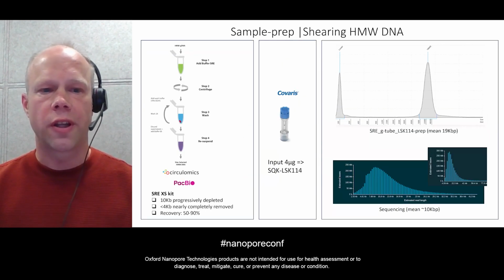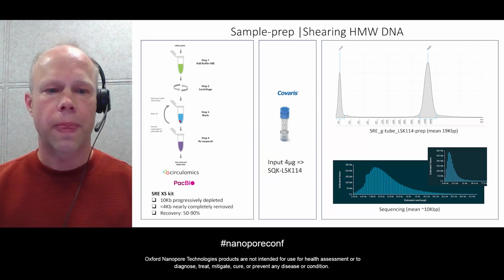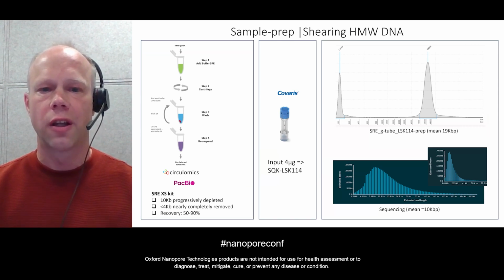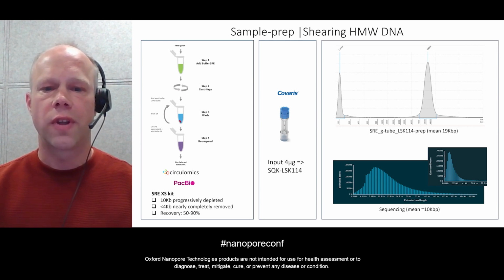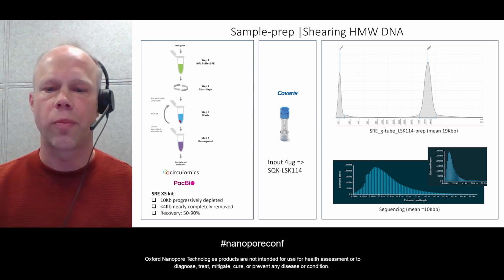Of course, before the long-read sequencing, we need to do a sample prep. We use the short-read elimination kit of Circulomics to get rid of the short fragments before shearing. Then we sheared with the Covaris G-tube. We sheared to a mean length of about 19 kb, and after sequencing this was about 10 kb. This has to do with the preference for the short sequences in the sequencing procedure. We know this for sure because one time we ran out of storage and afterwards the mean length was much higher. We did a ligation sample prep with an input of 4 microgram.